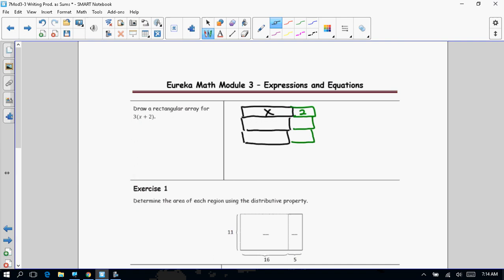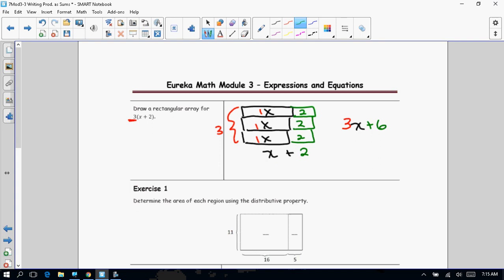I'm not very good at keeping them all the same size, but I think you guys can figure it out. If you're working in 2 colors, this would be great. So I have x and x and x, and 2, 2, and 2. Sure enough, I have 3 of them, right? I've got 3 of those. 3 what? I have 3 x plus 2's. I don't know what this equals, but I could kind of figure it out. How many x's do I have? I have 3 of the x's, plus, now I can add up 2, 4, 6. I can add that up, okay? So that's kind of a piece of cake.